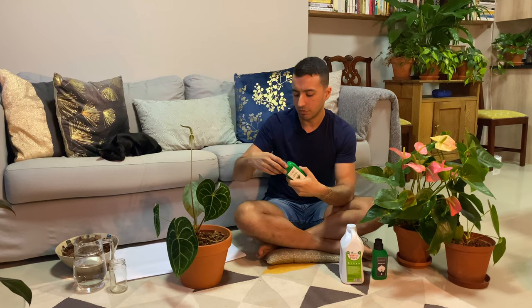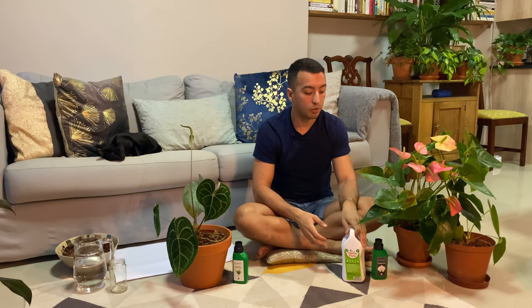I fertilize my plants about twice a month and I don't really differentiate between summer or winter because my plants grow and flower continuously throughout the year. These fertilizers come with a recommended dosage on the back — it's about half the measuring cup mixed with a liter of water. The organic fertilizer you can't really over-fertilize with, so I use about two teaspoons in a liter of water. You can also use these fertilizers as a foliar spray — put it at the same dosage into a spray bottle and spray your plants over the leaves so they can absorb nutrients through the leaves.